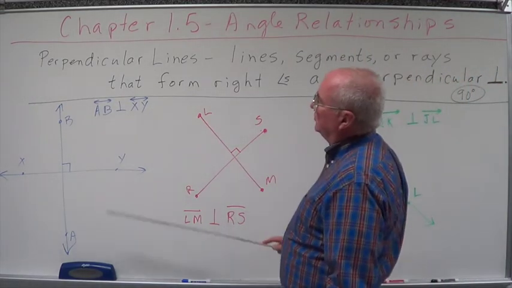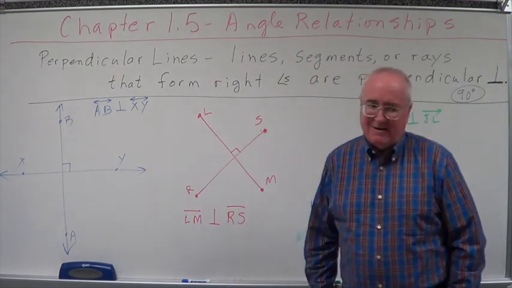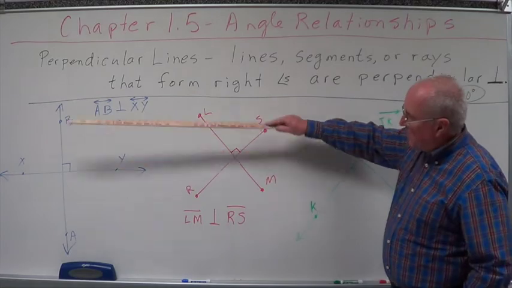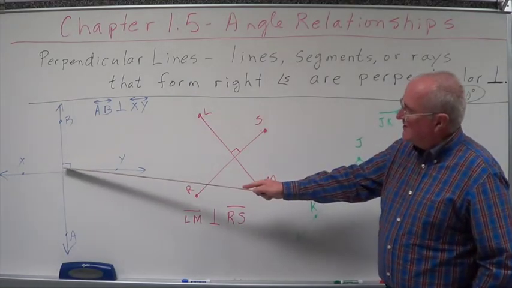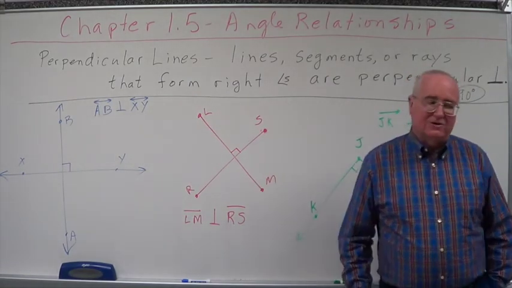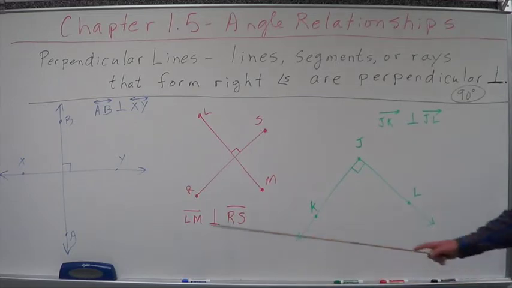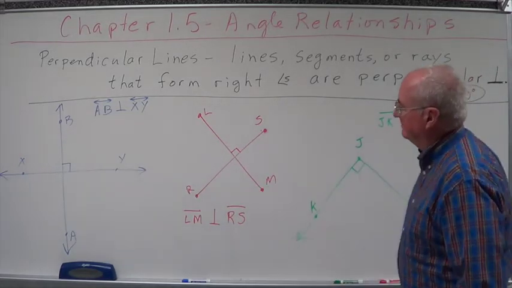Here's some examples. Two lines. Line AB is perpendicular to line XY. They're perpendicular. The little box will note this right here where they're perpendicular. This right here says they're perpendicular to each other. They form a right angle. The little box tells you, for certain, that this angle here is a right angle.